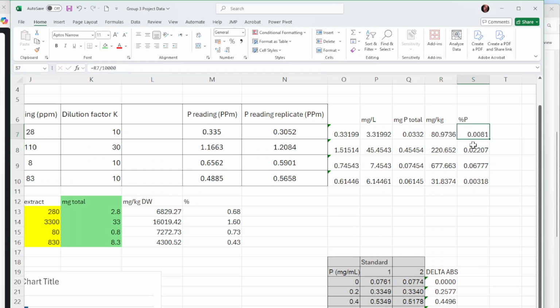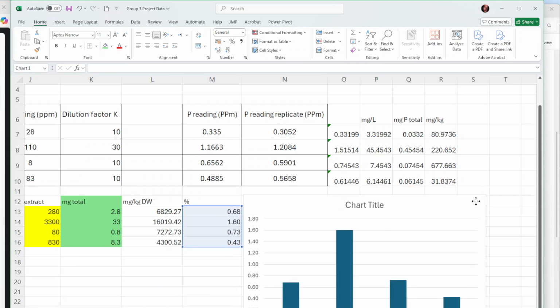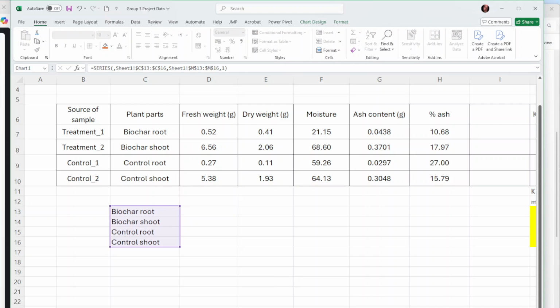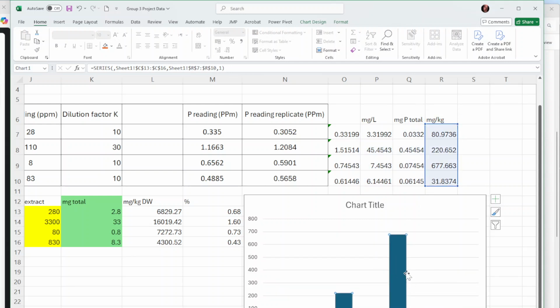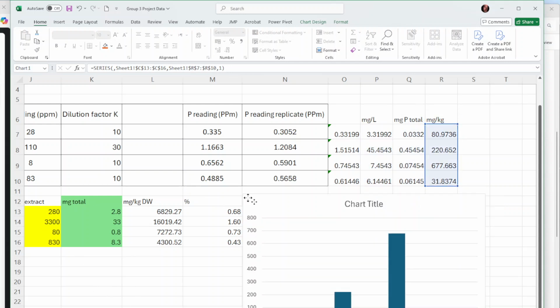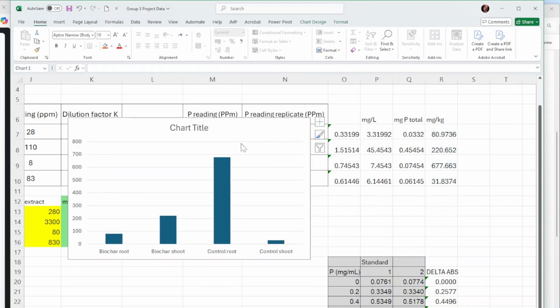And if I want to calculate for percentage, I just need to divide by 10,000. It will be the same thing. But in this case, because the percentage is so low, you can actually forget about the percentage for phosphorus and use milligrams per kilogram. So this here was for potassium, and now I can make it for phosphorus, for example. If I just come here and, give me a second, take this value and drag it to my, this is what's happening.